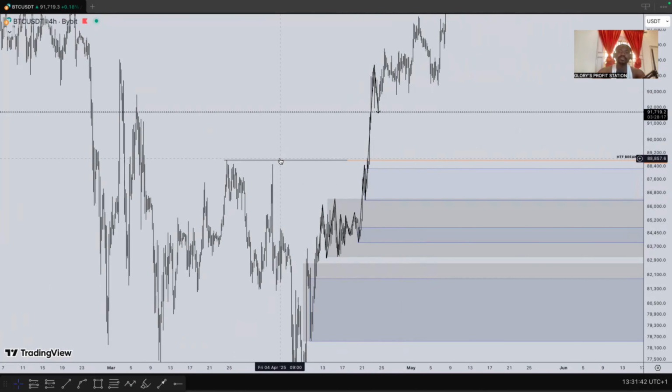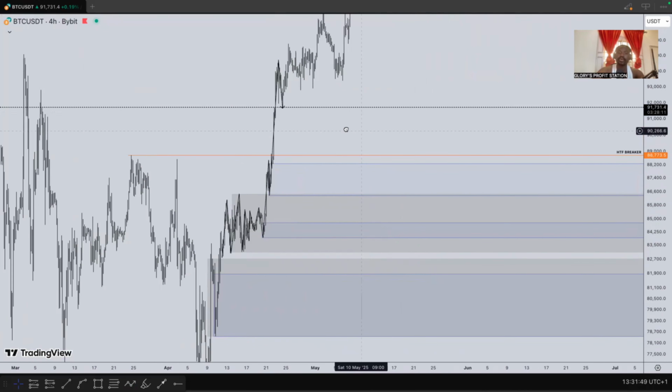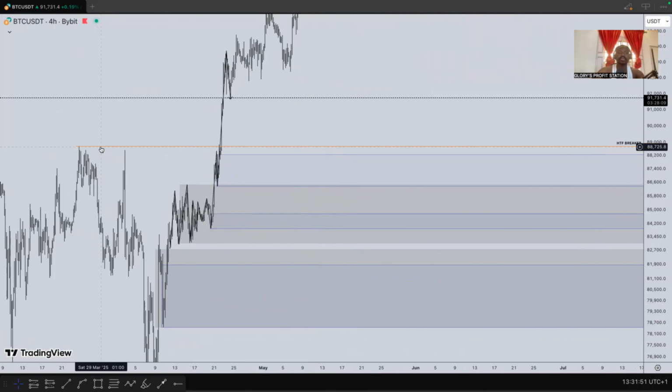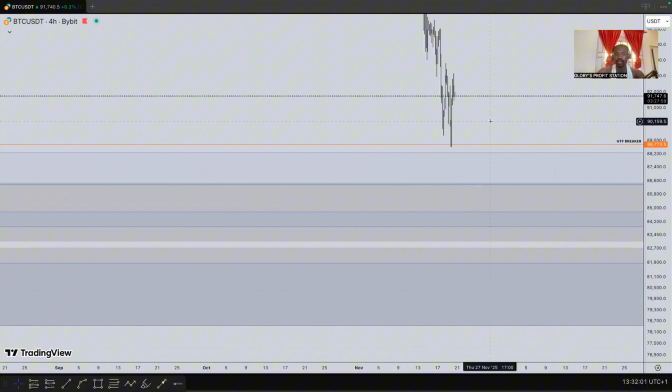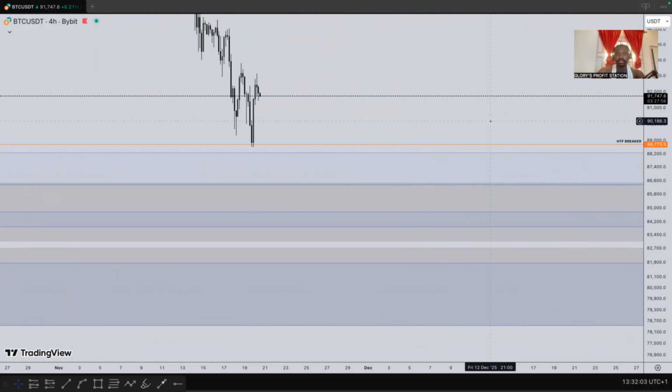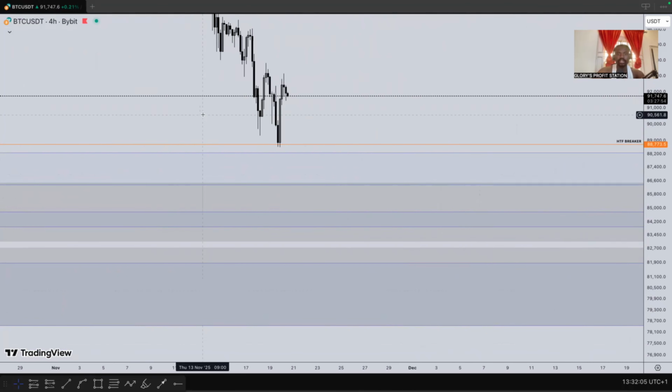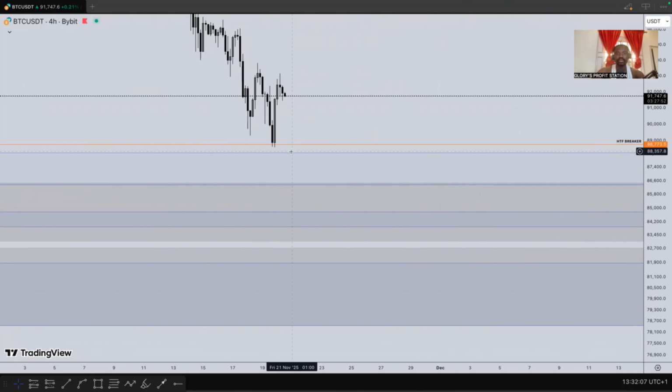Remember, this is the daily flip zone. So if we can expect the market to buy from the daily flip zone, then of course we can expect the market to react off of the daily flip zone and this level at the same time. We want the market to push further into either one of these levels. Then we can see confirmation, then we can take a buy.